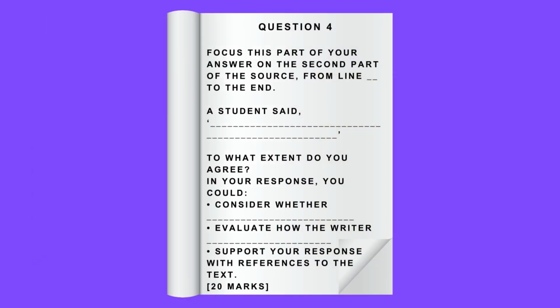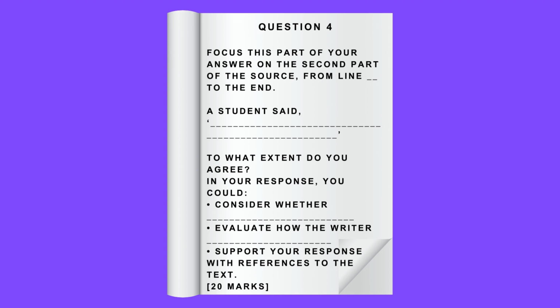Question 4. Here you will respond to a student's critical statement about the second half of the source. The question will always say, focus this part of your answer on the second part of the source from lines, and then it will give you a specific line to the end. Then they'll have a student statement, and you will have to say to what extent you agree with the student statement. They will give you some bullet points as well as a bit of guidance for your answer.